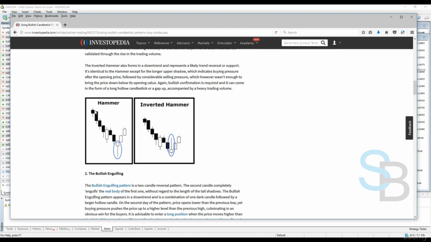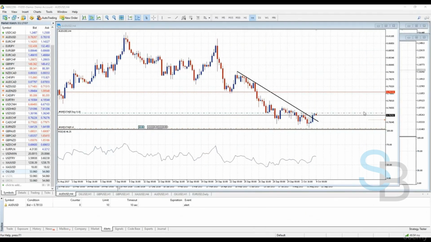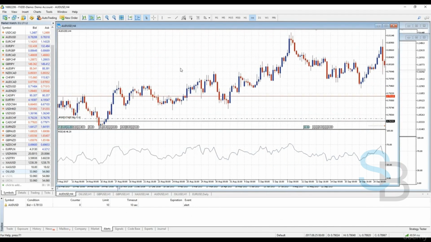So the white candles here are bull candles and the reds are the bear candles. So red is going down, down, down. And when we get this candle at the bottom where we get a nice long wick and then the body is actually a bullish candle, that typically means that this pair is either going to face a bottom, or we might actually get some sort of reversal or some sort of retracement in the short term. But just because we see a hammer doesn't necessarily mean it's always going to do that. Okay, so there's lots of different candlesticks that look like hammers.